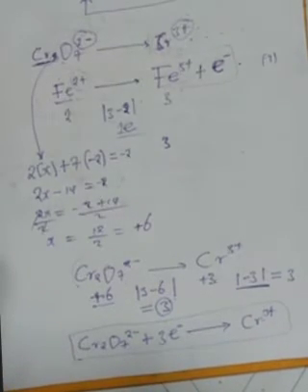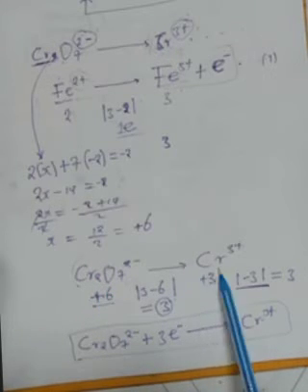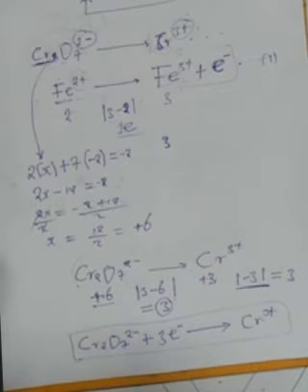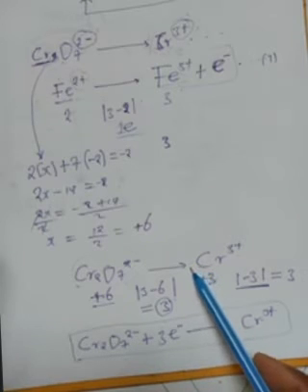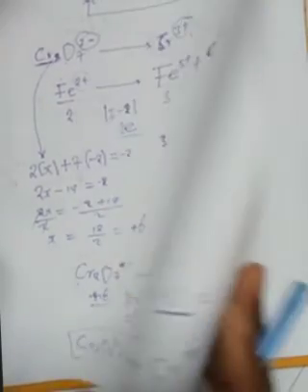So what is the next thing that you have to do in this case? You balance the elements other than hydrogen and oxygen, meaning that you focus on the part that has more. For this one, you see that here we have two of these, but on your right-hand side you only have one, meaning that you have to balance this one, not the oxygen. The next thing now, you balance oxygen with water. How would you balance? I'll show you on the next page that I'm going to flip.